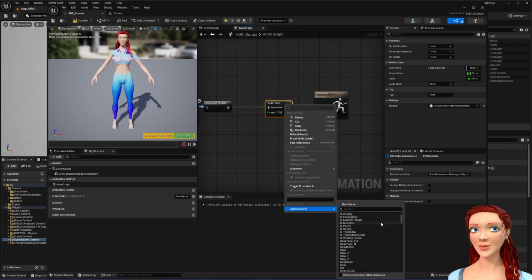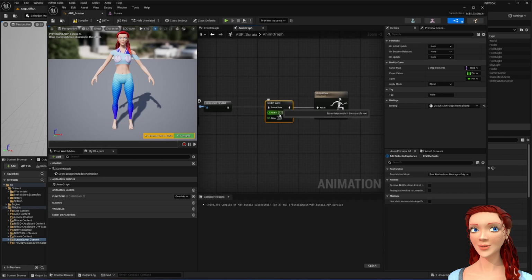And for some reason it has all of these. We will just look for neutral. And we will put neutral at 1. So apply, compile and save. And now it will automatically put that shape key at 1 always.